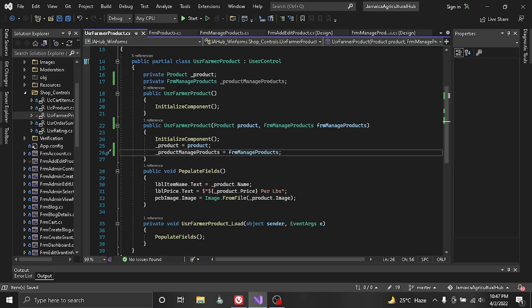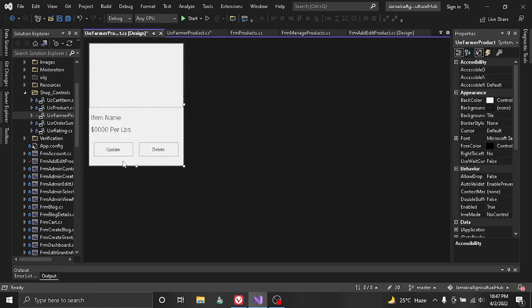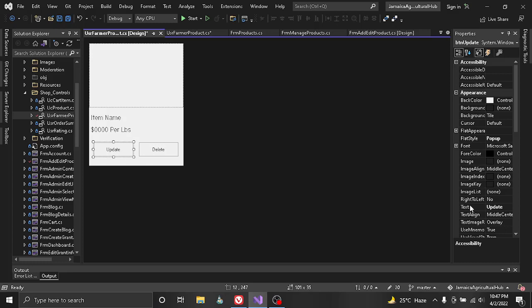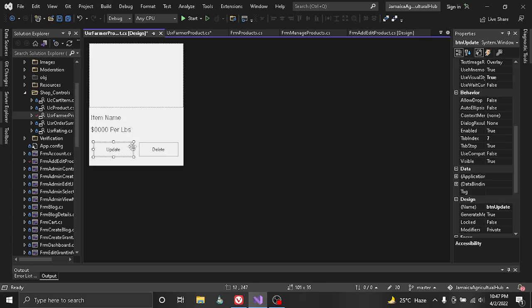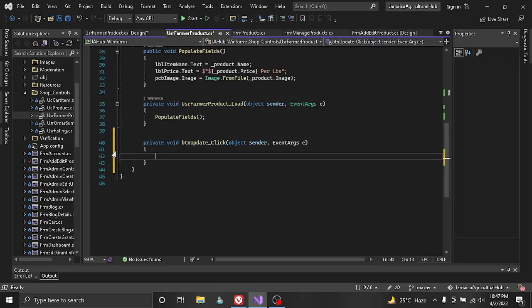All right, so on the button click event, I want to go into design for this. Do I have it open? No, I don't. Design for this. I think I named these already, so I can go ahead and do the update.